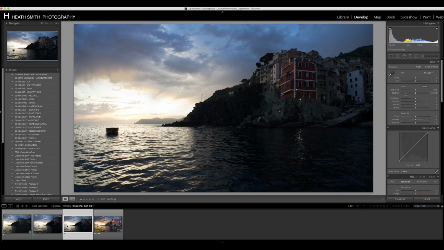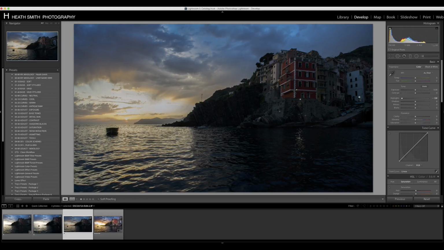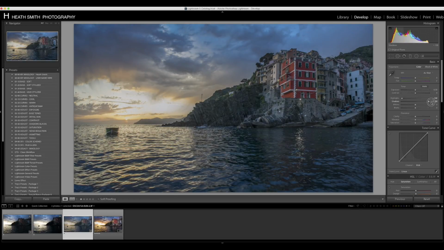Basic editing, as we always start off with, is we're going to drop down the highlights, bring back out that sky. We're going to raise up the shadows. I exposed this one purposely for the highlights, so we saved them. And now we got this nice little histogram, and we got the colors of the buildings back with the color of the sky.